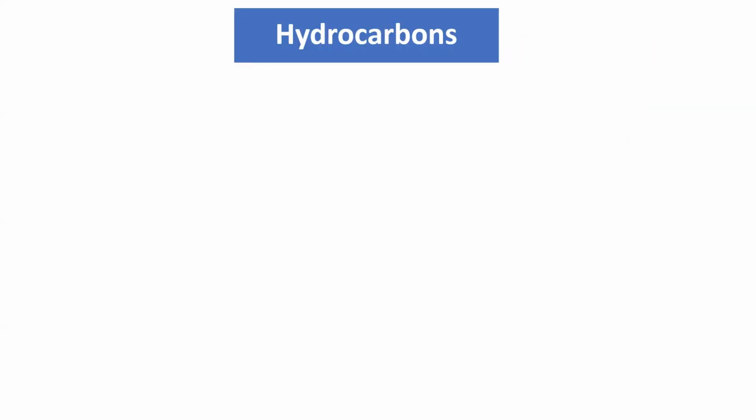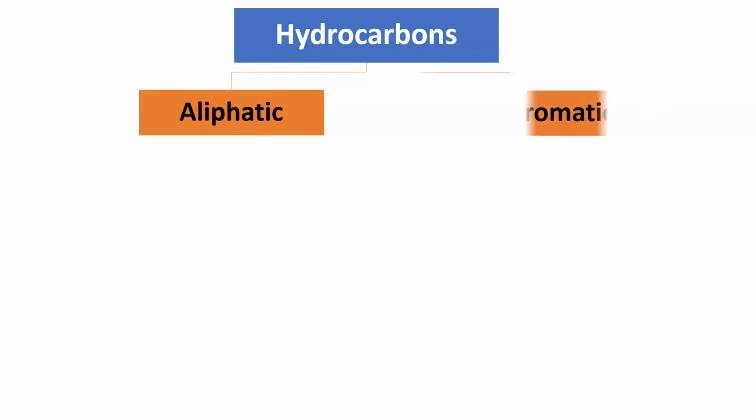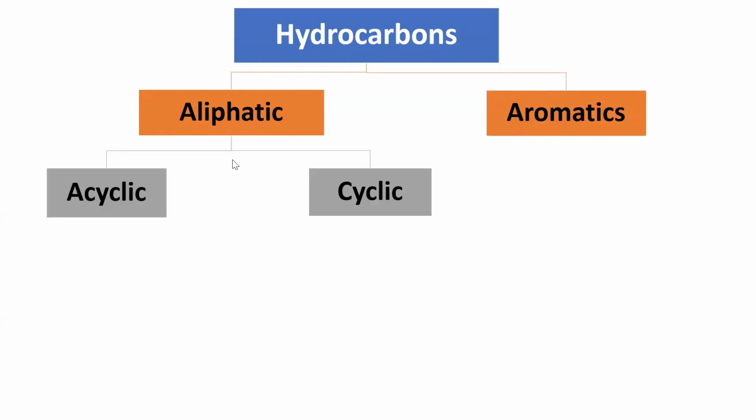Organic compounds are called hydrocarbons. From its name, hydro from hydrogen, carbon, which means these compounds are formed mainly from carbons and hydrogens. These hydrocarbons can be classified into aliphatics or aromatics. The aliphatic hydrocarbons can be acyclic or cyclic. From their name, acyclic aliphatic compounds are open compounds. They don't form a ring, while cyclic hydrocarbons form a closed ring.